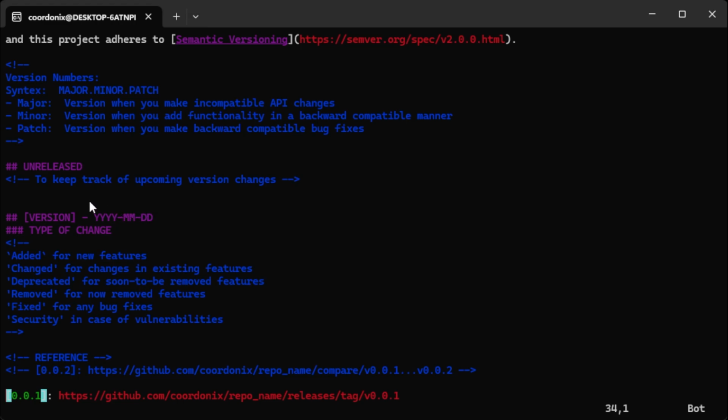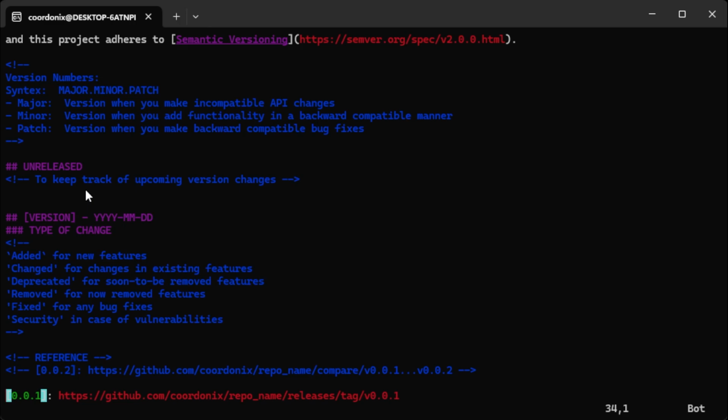So the first thing below the unreleased section will be the most current build that is published. So for example, if we're on version 1.0.0, that's what you'll see here and any changes used to get to that point. But let's say that we're working on a new implementation and we're going to have some new functionality. So now we're going to go to 1.1.0. Well, we're not quite there yet, but anything that I do, anything I fix or implement or remove needs to be kept track of under unreleased.